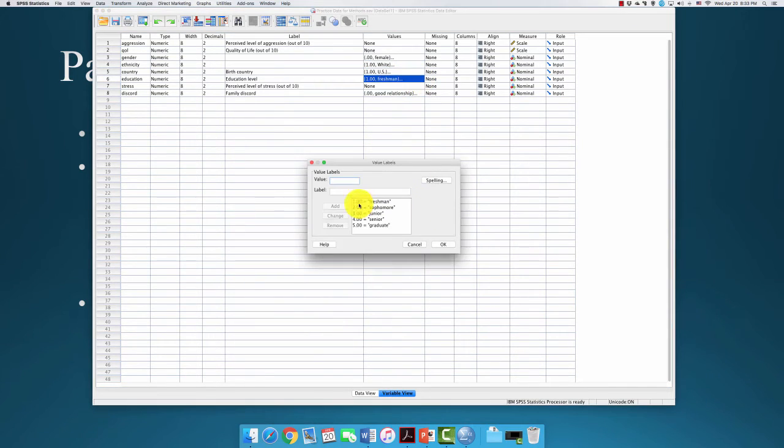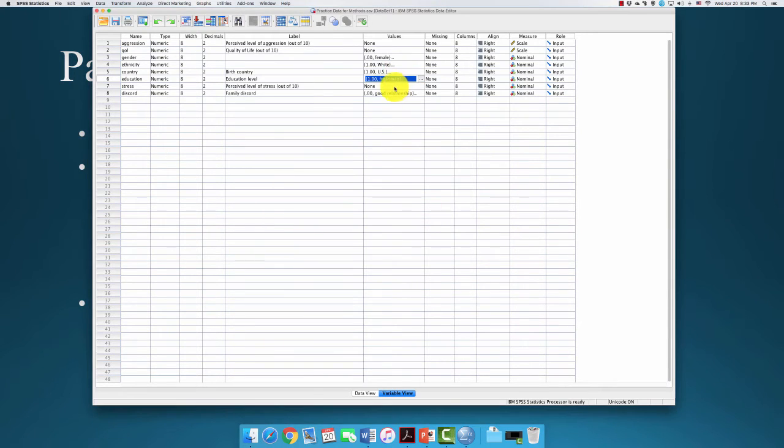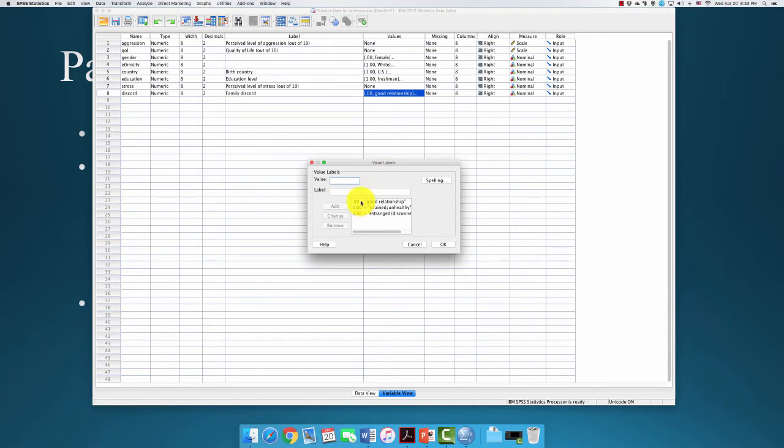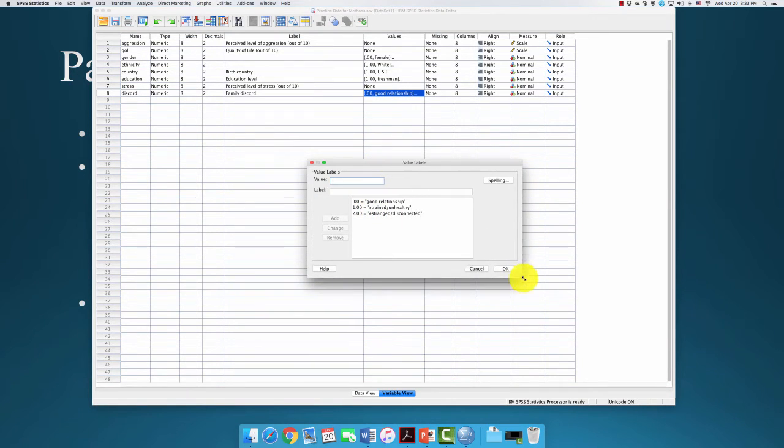Education level, 1 is freshman, 2 sophomore, so on and so forth. And then family discord, 0 is good relationship, 1 is strained, unhealthy, and then 2 is estranged / disconnected. So for number 2, that's basically they're absolutely not talking to each other or acknowledging each other's presence.